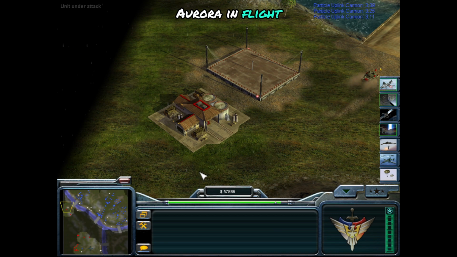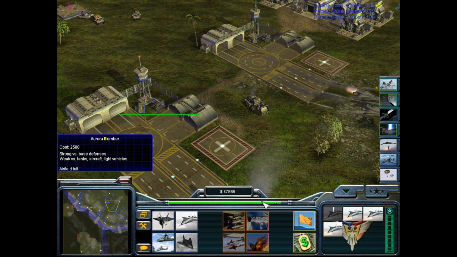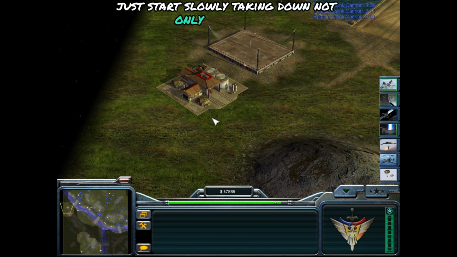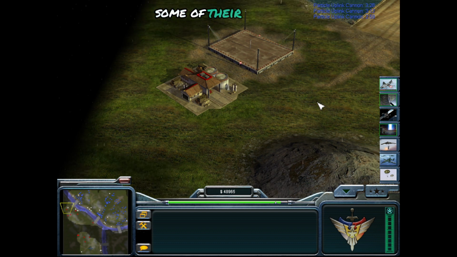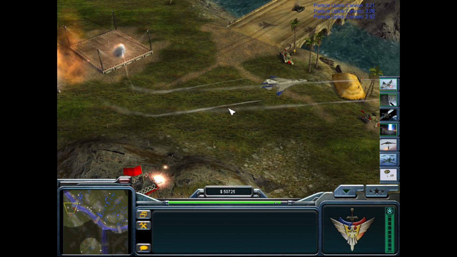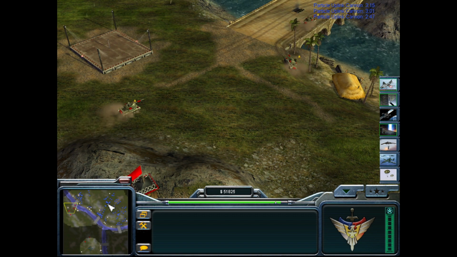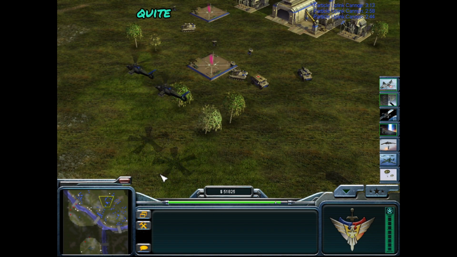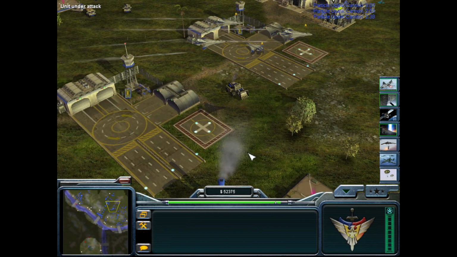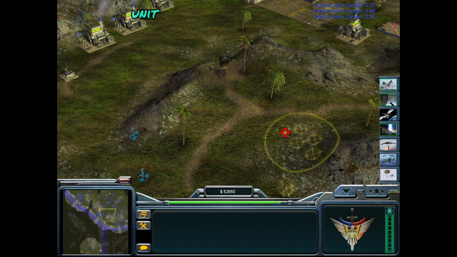Aurora in flight. As we just start slowly taking down not only their defenses, but some of their buildings that will be crucial to their wavering, quite dominant in this game. They're not going to have it. Unit lost.